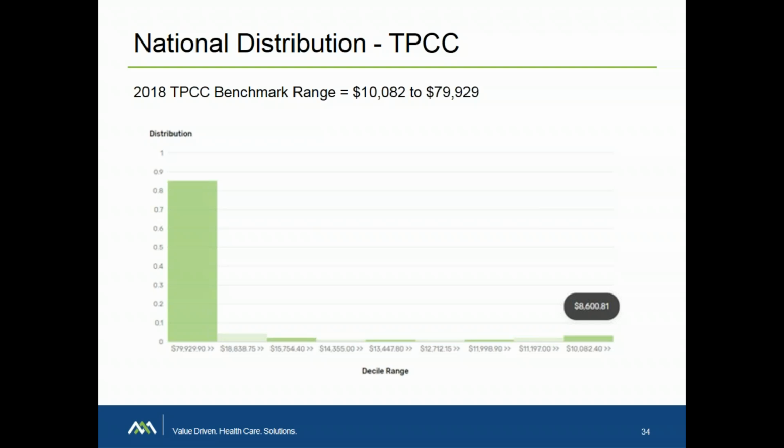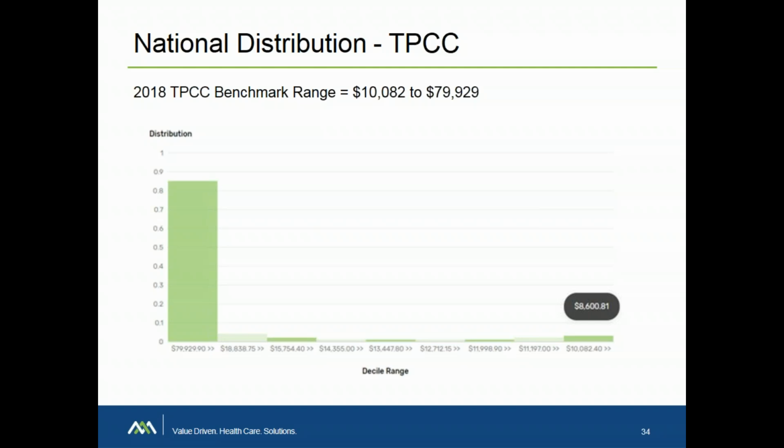Now, it gets a little confusing because CMS elected to combine decile 1 and decile 2 into just one column over on the far left. That's where you see that really tall green column. The columns, according to the vertical axis over on the left, tell you the percentage of the country that scored within that decile. So on the far left, we see that about 85% of the country fell in decile, well, 1 or 2, or even below the range or above the range altogether, and scored 0. So about 85% of the country then scored within those deciles.